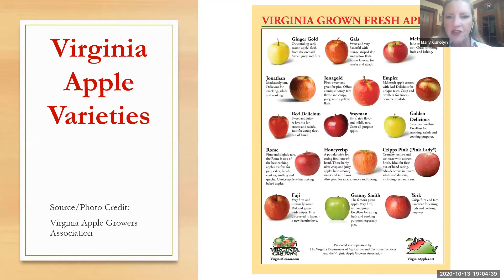Jonathan is a very sweet variety — I personally don't see it that often in the stores. Ginger Gold is another great seasonal apple. Gala, Empire — some of these hold their texture well. Honeycrisp is certainly a nice firm apple, and Granny Smith is also very tart and firm. These attributes — their firmness and strength — make some of them better for cooking and some better for snacking. It's all a very personal decision.